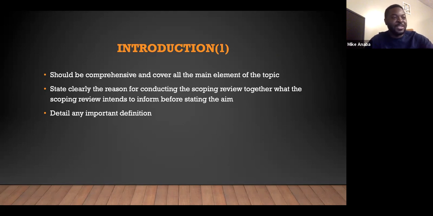So for me, I'm working on nature-based programs. Sometimes when I mention nature-based programs, people don't know what I'm talking about, right? These are not common terms. So it's at this point that I need to define what a nature-based program is. Or let's say a term like newcomer. Newcomers can be used to define people who have just recently arrived in Canada, but there are subpopulations under newcomers, whether they are immigrants, refugees, or whatever. So it's good you let your readers really understand the terms that you are using at this point.